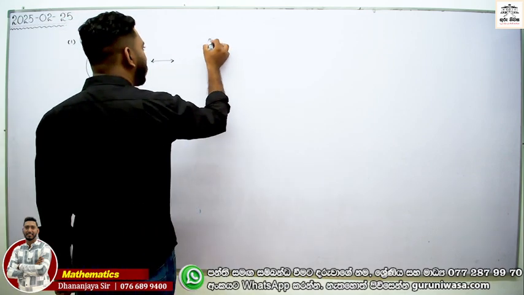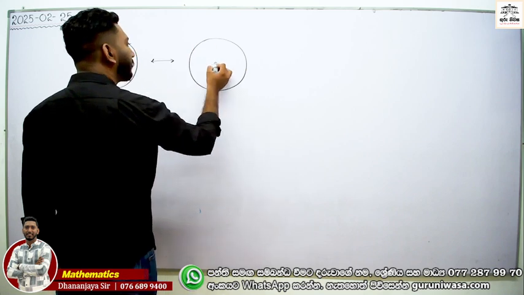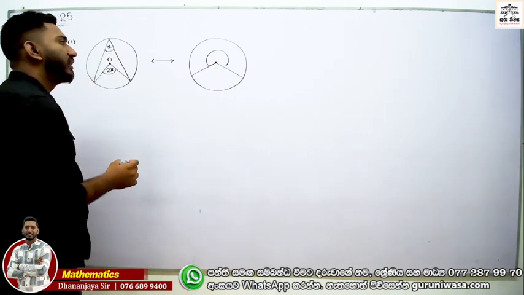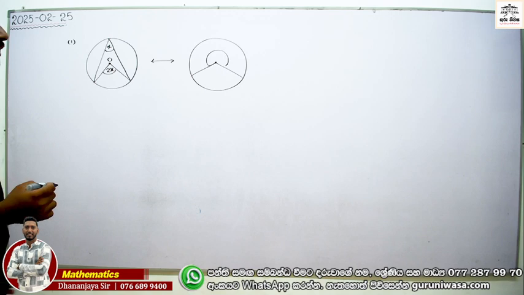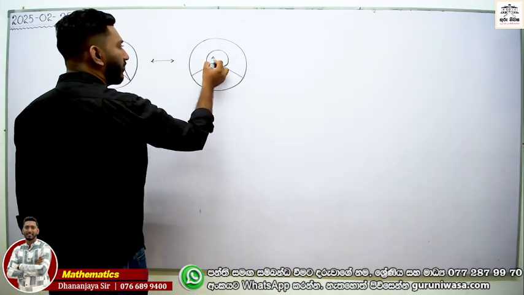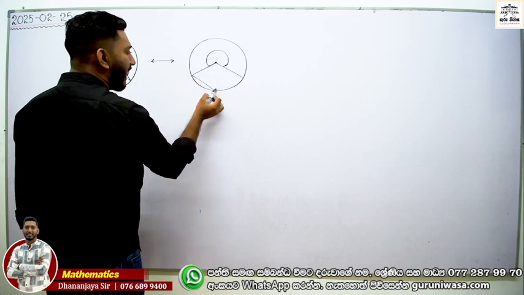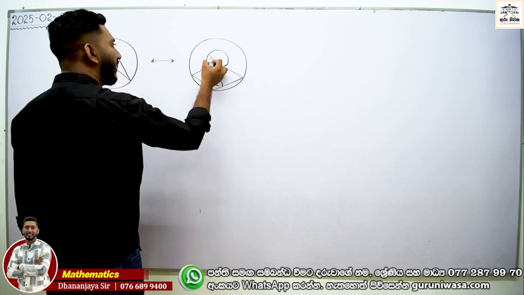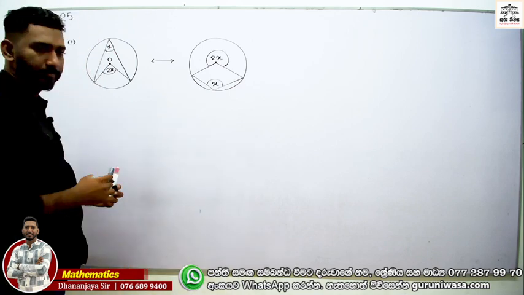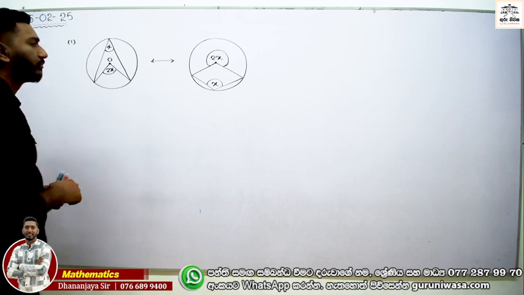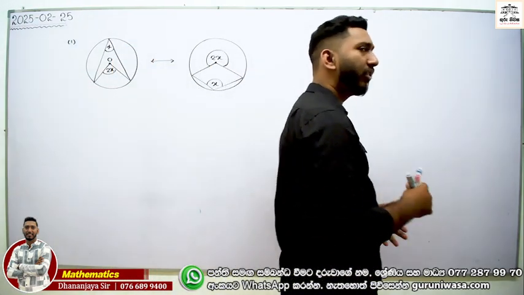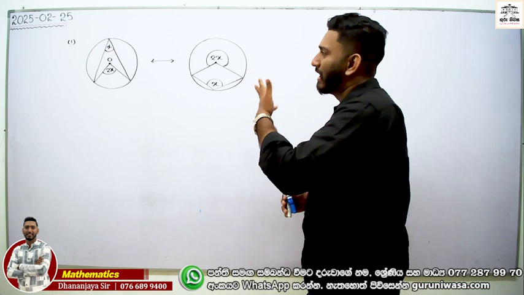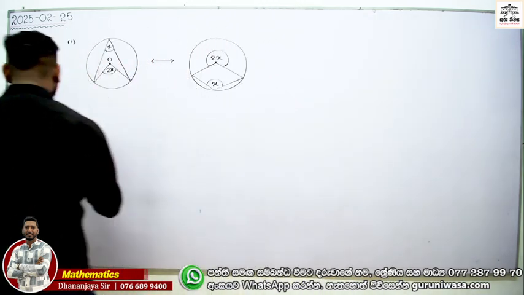Look at the other side. Look at the center, and I'm going to take this sector. This one becomes the angle subtended at the circumference on the other side. This one is x, and this one is 2x. That's the first scenario: the angle subtended at the center is 2 times the angle subtended at the circumference on the other side.